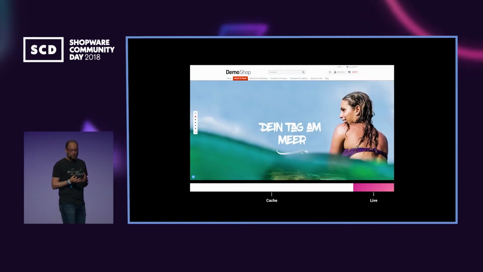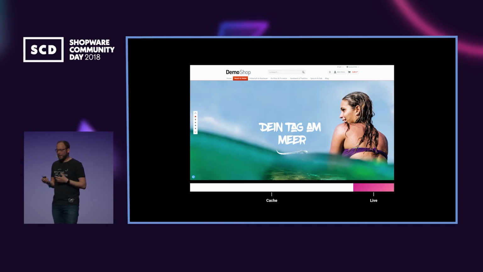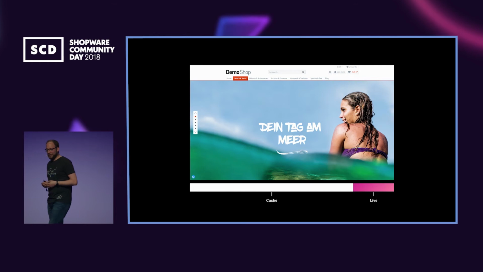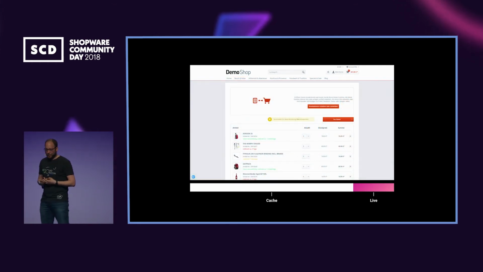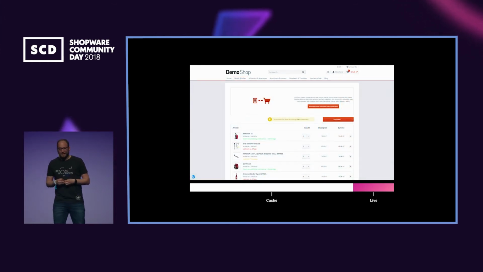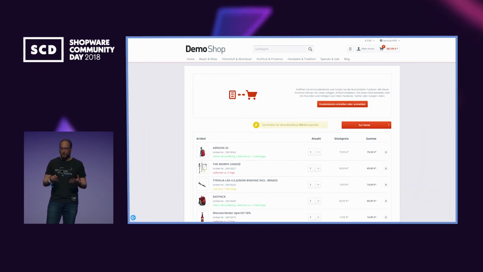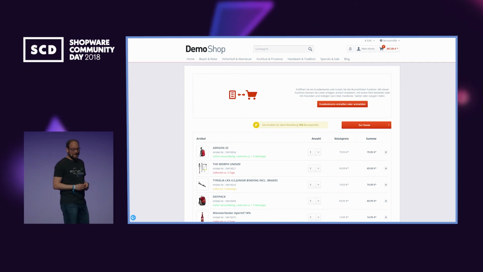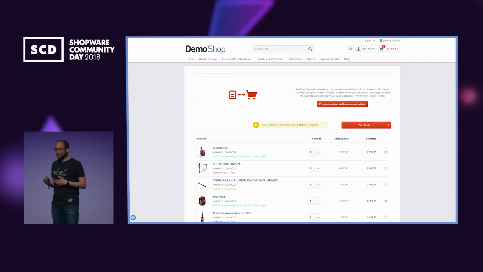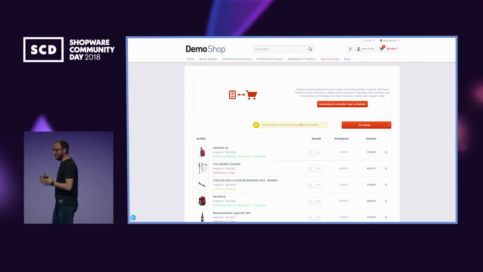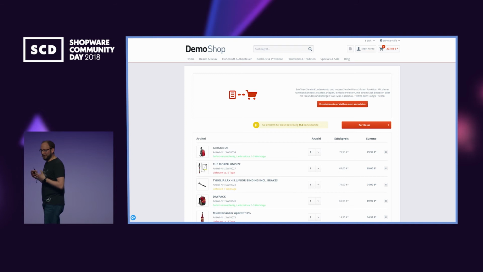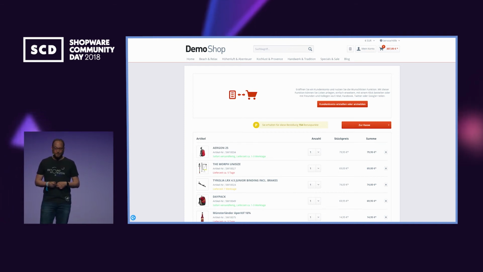So this much on the cacheable update. Now on the part where we need live information, and here we're talking about our shopping cart, for example. If there's a lot of traffic, with a lot of items, which in the B2B area often happens, this can be a bottleneck. And this is why we said that our shopping cart needs to be revised with a view to performance.